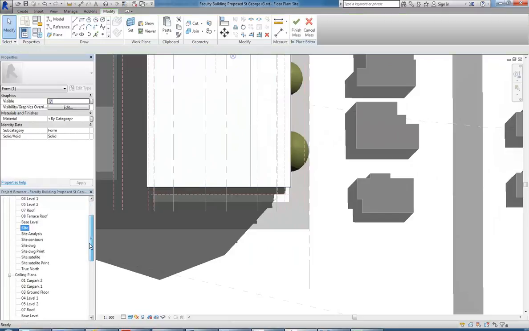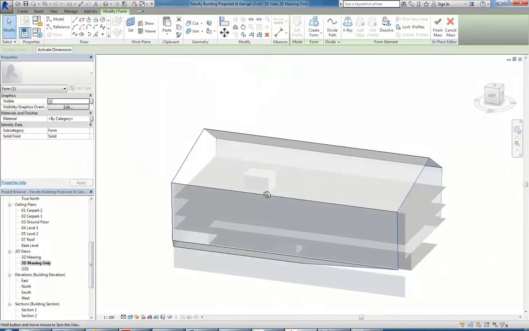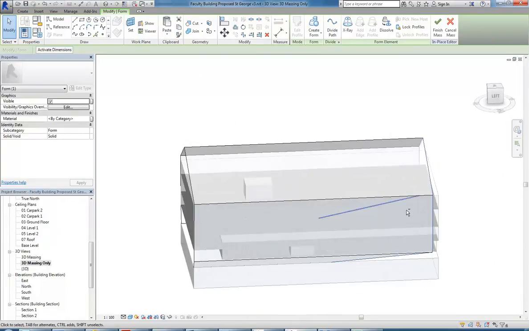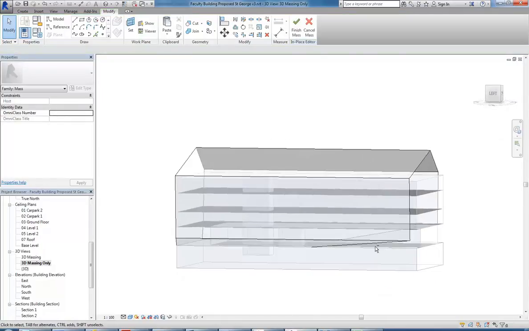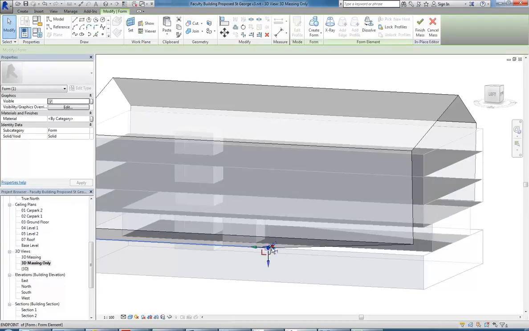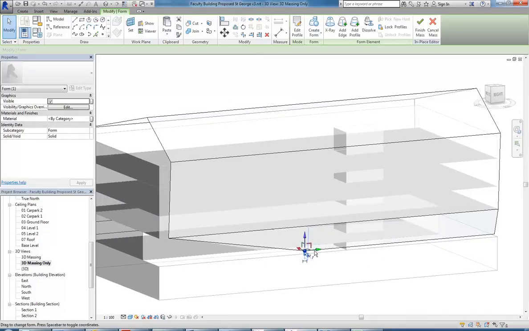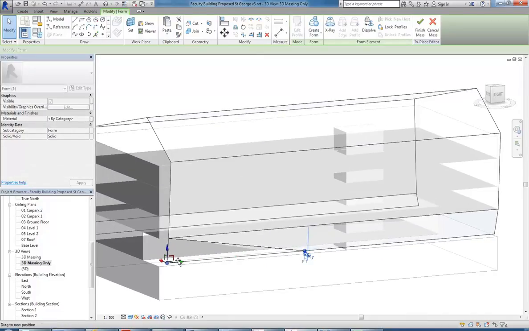Alright, so then into my 3D view again. So you can see I've stretched that basically the length of the building. I'm going to probably make the building a bit shorter anyway, so I don't want to go all the way to the end. But I missed a point. Not a problem. You can just select that vertex and stretch it by itself and it should snap to line up with the back. Maybe I missed the other side too. Yep, I did. Again, that will easily snap to line up with the back.